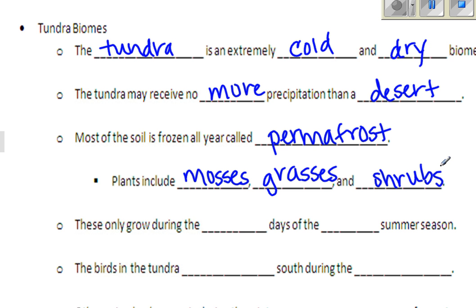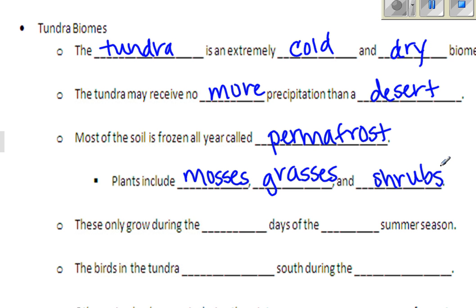That if they're closer to the ground, well, they're out of the way of the cold winds that are blowing that could cause it to fall over. And it's also closer to the ground, so it's getting more of the heat of the earth. Okay, so whatever heat that's available in such a cold place, they're able to grab that from the earth. And the mosses are able to grow in places where there's not even grass or soil. So mosses can grow in places that are just rock. And so permafrost isn't really that great of a soil. So that's why there's a lot of mosses there.